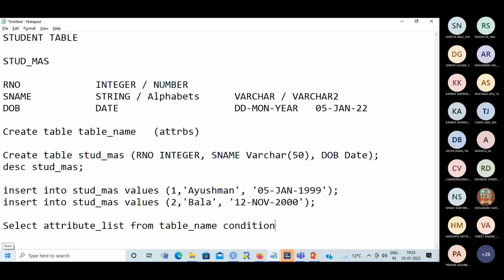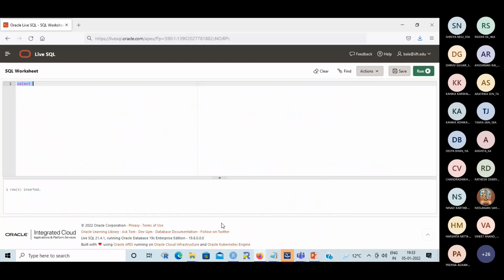This condition is an optional one. Suppose you put some condition, based on that condition, if you want to filter, then you can filter. Otherwise, you can simply select your attributes from your table. How to do that?